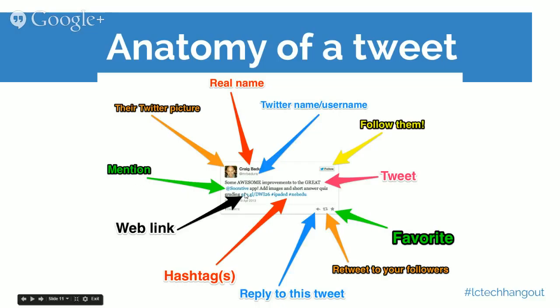Craig mentions Socrative in the middle, saying some amazing improvements to the great Socrative app. So he's letting other people know that they have a Twitter account. Maybe they're interested in following them. And also giving them a notification so that they know that he was talking about them, saying nice things. Some people use that in other ways, like if they are upset with a company. I see airlines a lot of times. People will complain about planes being late or this, that, and the other thing. And some companies will engage with you for better or worse. But it's a great way to try and start that dialogue with some different people.